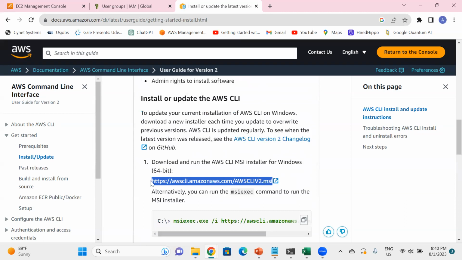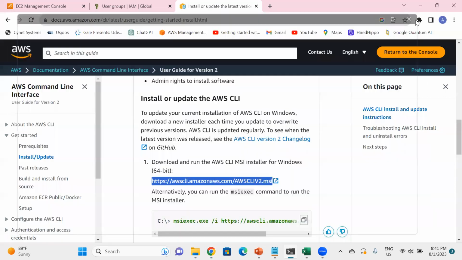so I would like to download this one. First thing is that we have to download this. Once the download is done, we can double click on that application, and once you go for next, it automatically installs the AWS CLI. If and only if you have already installed the AWS CLI on your local computer, then only can we access your AWS account from the console. Otherwise, you will be getting an error.